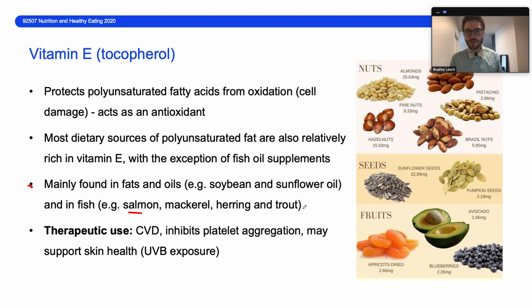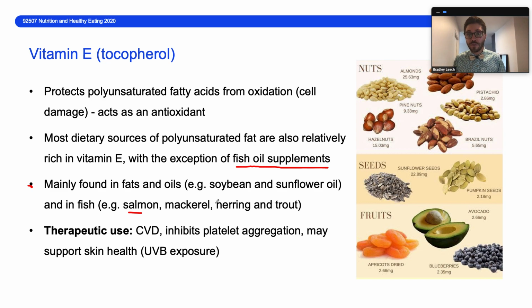Now, the exception to this is actual fish oil, right? If there was a fish oil without vitamin E, there'd be an increased risk of it having oxidation or free radicals. So a lot of supplement companies will actually add vitamin E to a fish oil to protect it, to act as an antioxidant, somewhat as a preservative.